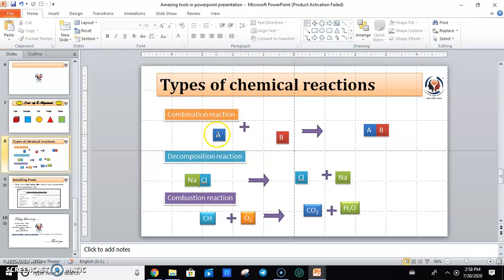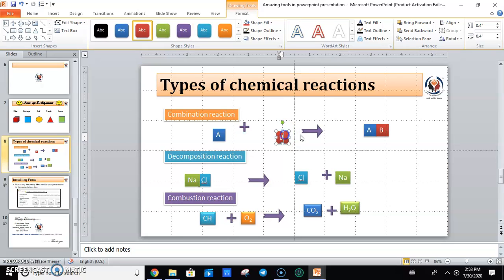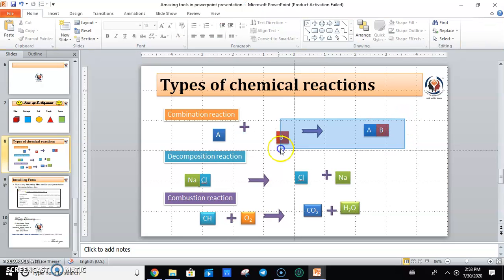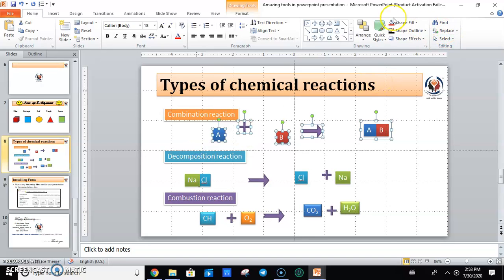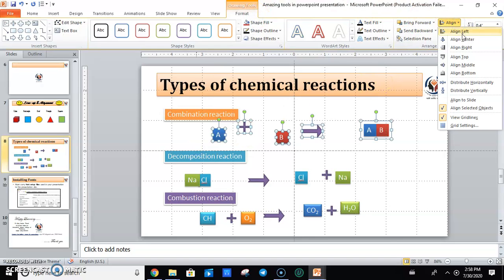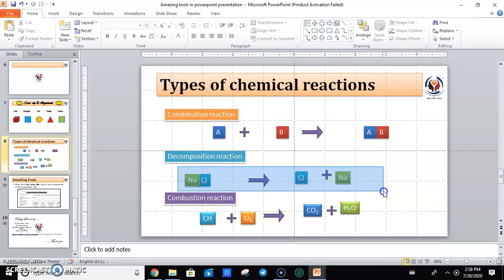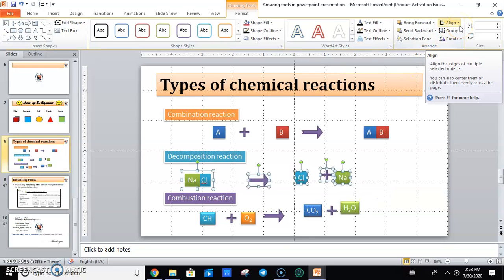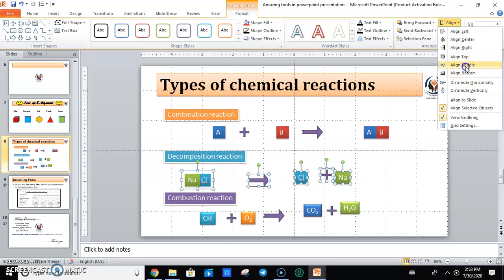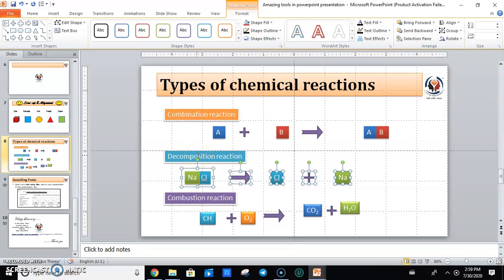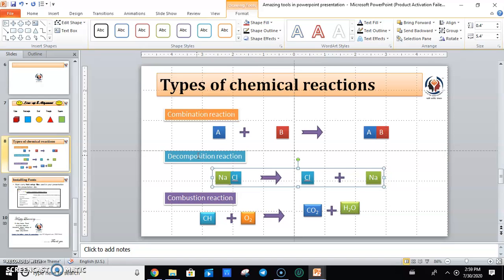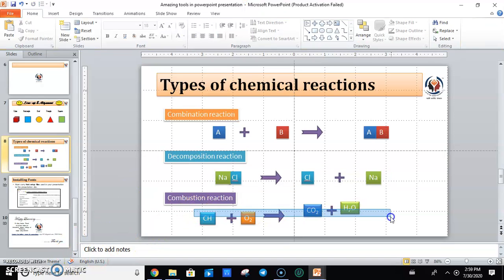Now for the images, I have the multiple text boxes. So I'll just select them all and go for the format option, alignment, align to the middle. Yes, now it looks perfect, and by pressing Ctrl G, I'll just convert the multiple images to a single one. Now for another reaction's components, I'll just do the same thing. Align middle, distribute them horizontally, convert them into a single image and place them perfectly below the above equation.